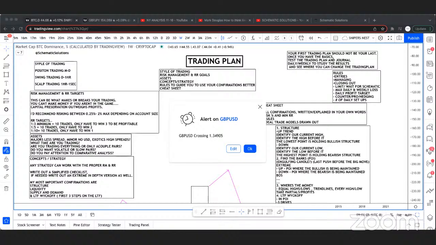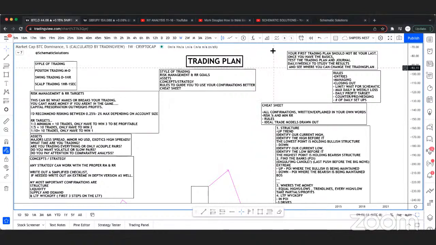Today we're going to be talking about how to put together your trading plan. More so, not how to, but what a trading plan consists of, what needs to be inside of a trading plan. For the most part, obviously, there's going to be stuff that's not on this list that you may put into your trading plan. There may be stuff on this list that you may not put into your trading plan. But ideally, in my opinion, this is typically what's needed in a trading plan.